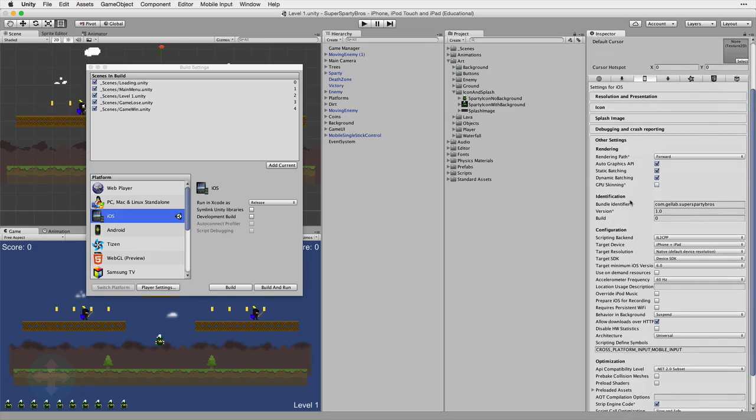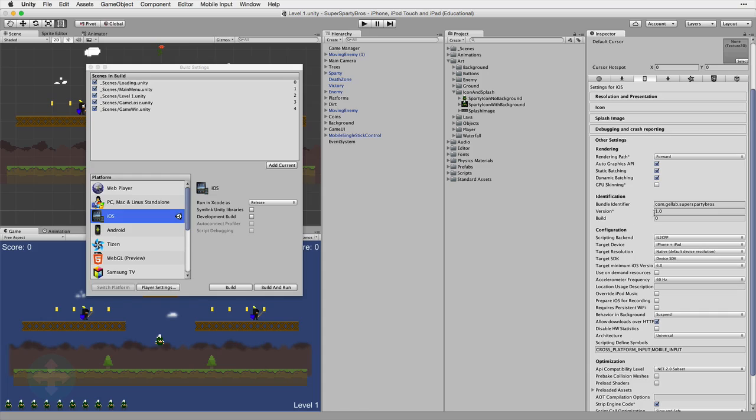So both on iOS and Android, we do have to set a bundle identifier, a version, and a build number. The most important of this is the bundle identifier. So typically this looks like kind of a reverse URL. So you can see I've got com.gellab.supersmartybrothers, sort of the reverse of what you typically would have on a URL. If you're building to iOS in your Apple developer account, you'll actually specify the bundle identifier for your app. So yours will be unique. It won't look like mine. So in my Apple developer account, I set up a bundle identifier for com.gellab.supersmartybrothers.